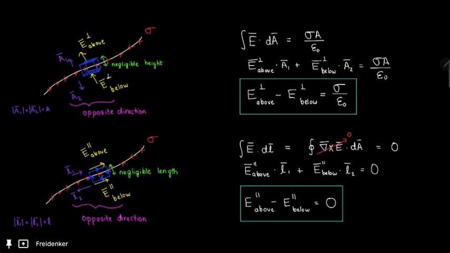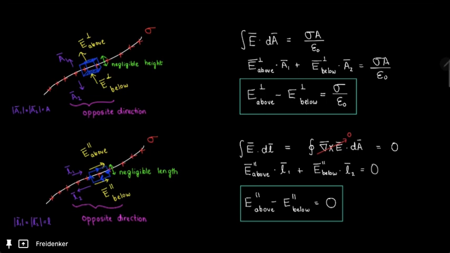In the second case, instead of taking a box, I take a loop where L1 bar represents this vector, the above line, and L2 bar represents this vector, right to left. And since I've mentioned here that these side lines, whatever they are, have very small length, they have negligible length. So when I take E dot dl, these side loops will not contribute to anything.